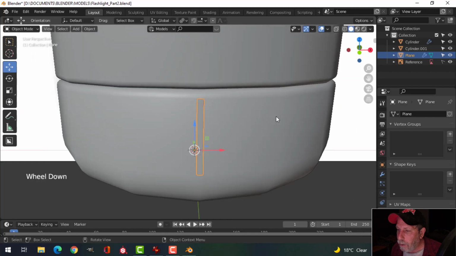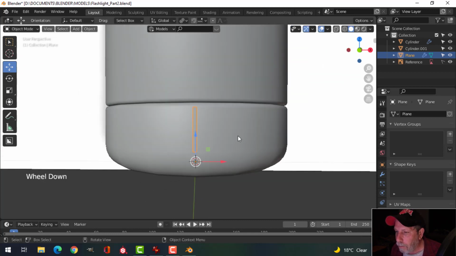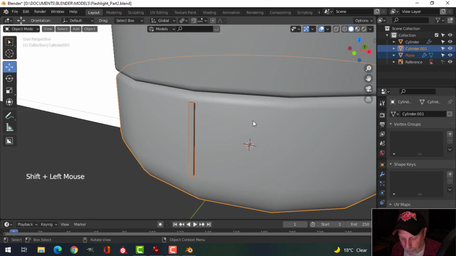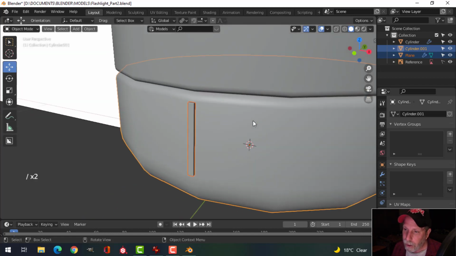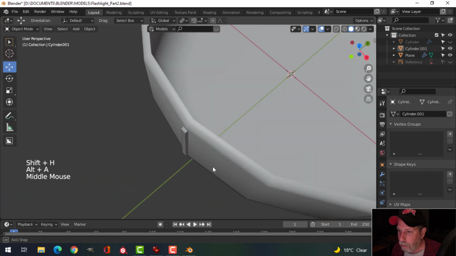Now, what we're going to do is I want to have this go all the way around the bottom. So let's select this piece and hold shift and click the bottom, and then let's press the slash key. Now that's on your keyboard underneath the question mark. All right, just press the slash and that will isolate both of those. If you press slash again, they'll both come back. You could also do shift H like we did before, just to focus on those.